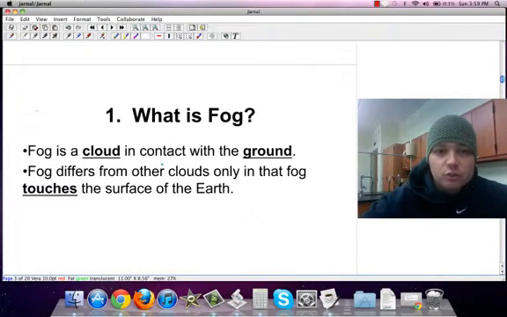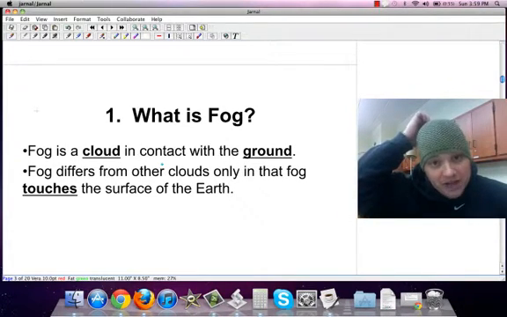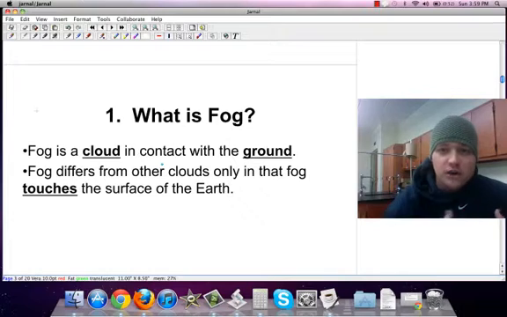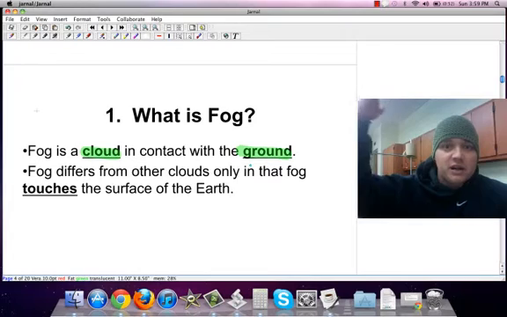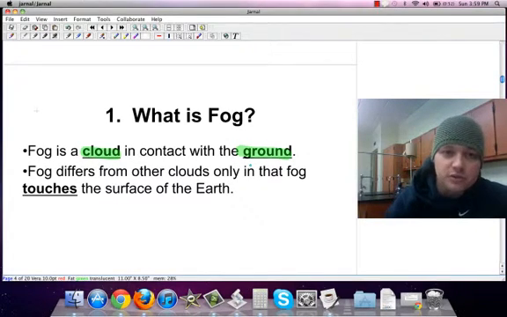Let's jump right into what is fog. Many of you, especially when we get to the springtime, with the snow melting, unlike this year, tend to find that when we're transitioning from winter to spring, we have a lot of fog. And what it truly is, is a cloud. It really is. Fog is a cloud, but the difference between fog and a cloud is the fact that fog touches the ground, where a cloud stays suspended up in the air. That's the true difference between them.